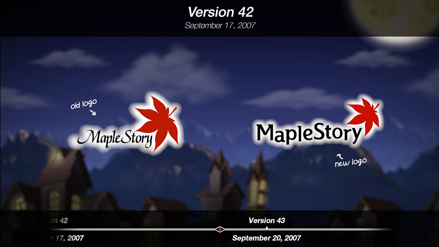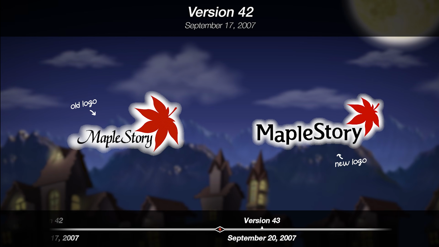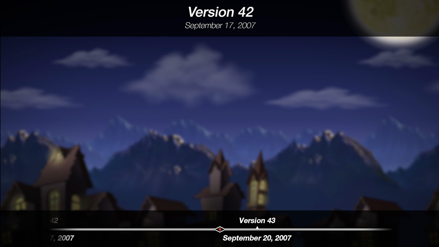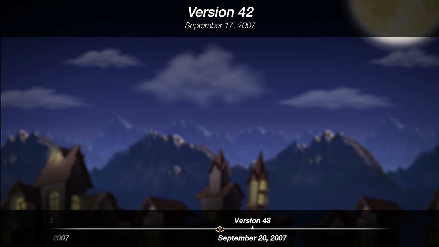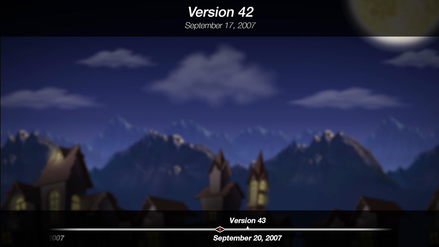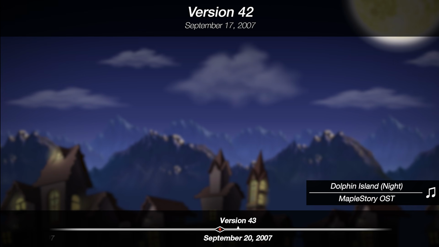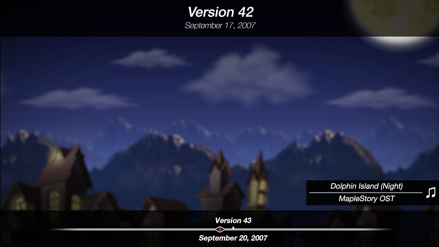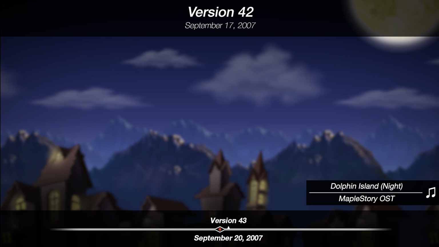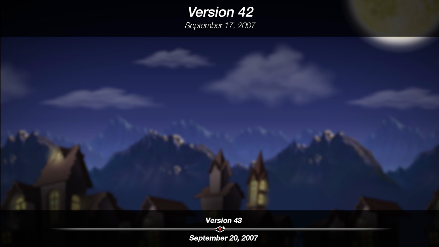The MapleStory logo shown on the login page was changed in this update. This was also that update that disallowed characters under level 16 to trade more than 1 million mesos a day. I imagine this was an anti-bot measure, but it definitely annoyed players who had mules. The best kind of anti-bot implementation, the one that gets in the way of legitimate players.